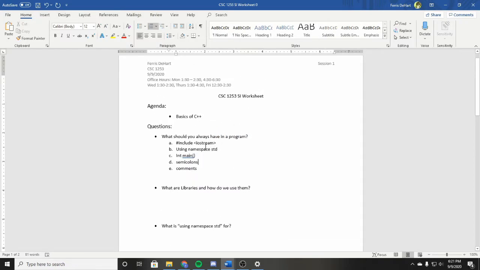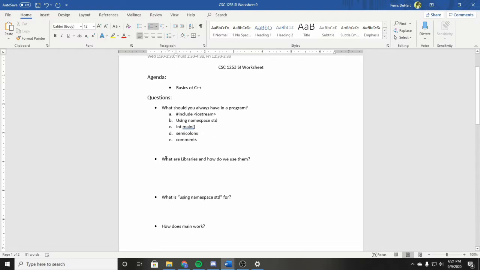And in this worksheet, we're going to be going into a little more detail on some of them. For instance, the next question is, what are libraries and how do we use them? An example of a library is iostream, and we use them by doing #include iostream. There are different names for some of them, as you'll see later on, but these are pretty important.